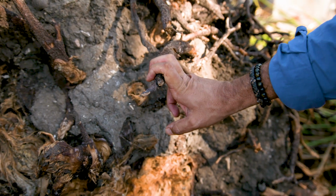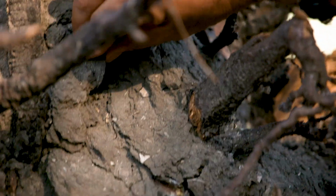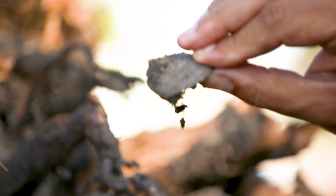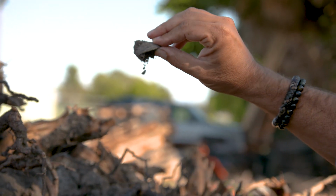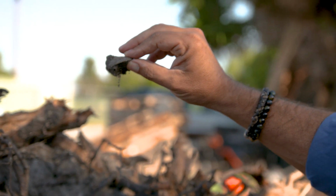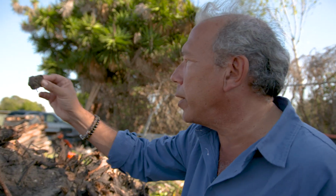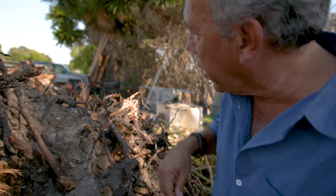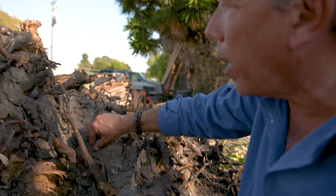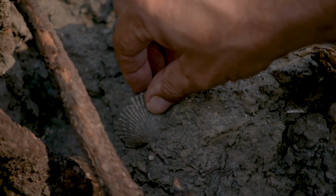As our eagle-eyed audio engineer Roland just pointed out, if you look in the dirt of the root system, you can see all of these seashells, which is really fascinating. And in my opinion, what that indicates is that there was no shoreline that came up this far, I don't believe. To me, this would be more indicative of Native American midden, or their basic trash heaps. We know that there was a Native American skull found right adjacent to the golf course, dated more than 1,000 years old. So what we see here is pretty incredible. A lot of seashells that were probably brought up here, food sources and whatnot, and you see midden piles throughout the wetlands. Midden piles are just these collections of old shells, and there's a lot of them in here.